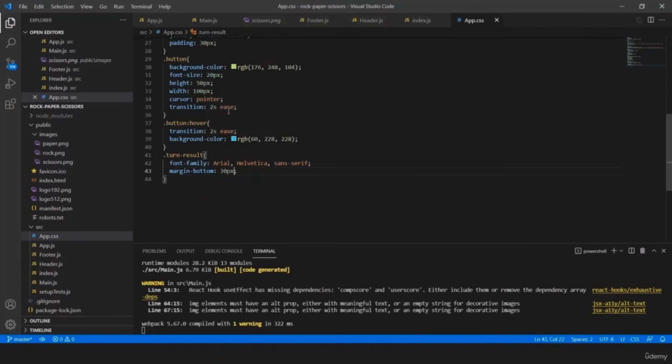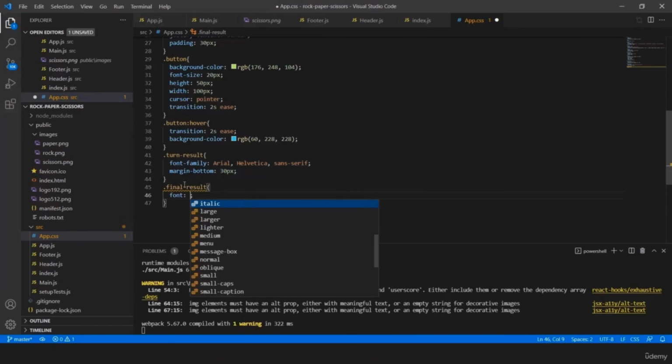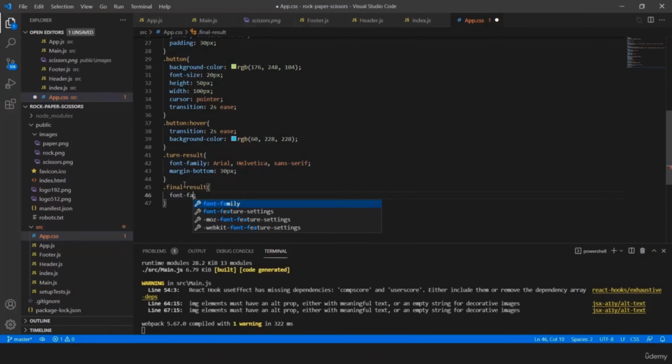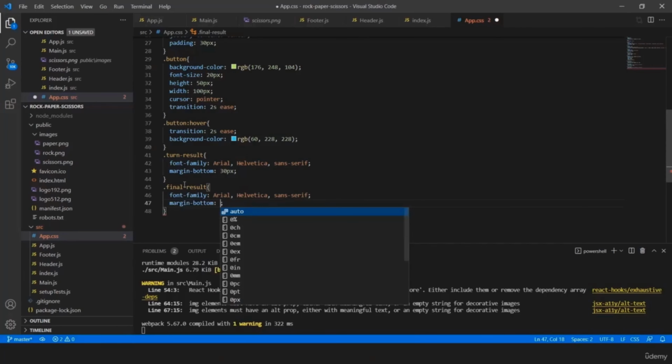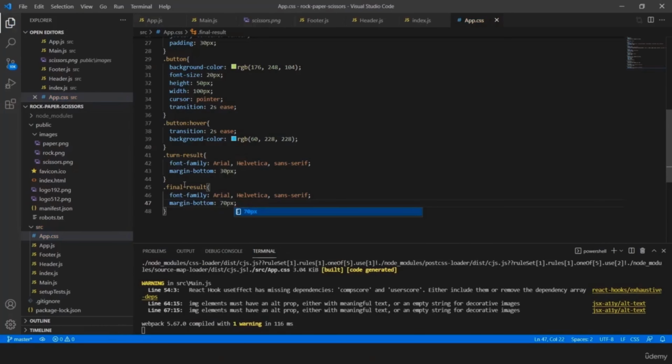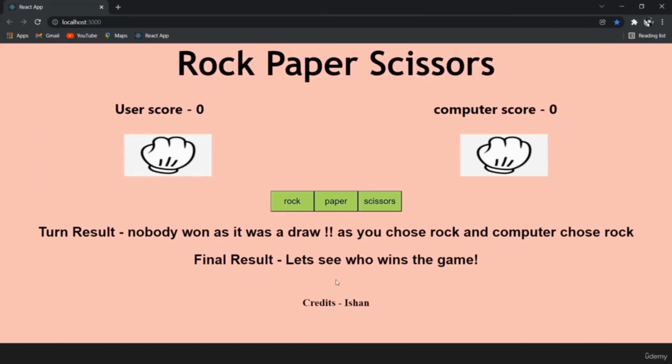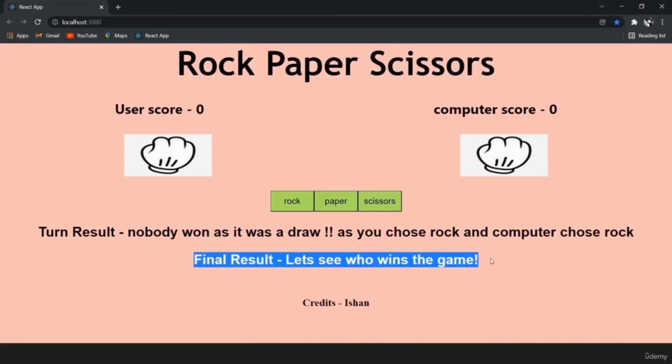Let's do that for final result also. So final result, and provide it with a font family of Arial along with a margin bottom of 70 pixels just for the footer. So now we can see the footer is like 70 pixels down of this final result.